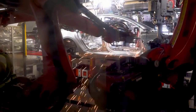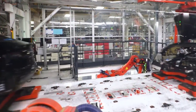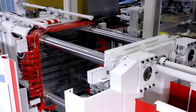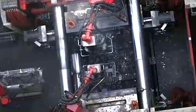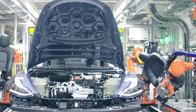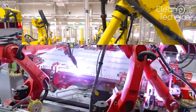Gigapresses are known as one of the largest high-pressure die-casting machines in the world used in Tesla operations. At the Texas Gigafactory, the entire exoskeleton of the Cybertruck will be made from sheet metal using Gigapresses. Tesla and Elon Musk have noted that the company will be producing a $25,000 electric car that will be cheaper than others. Such a vehicle will feature low-cost and disruptive technologies, 4680 battery cells, and massive single-piece casts produced with the Gigapress.